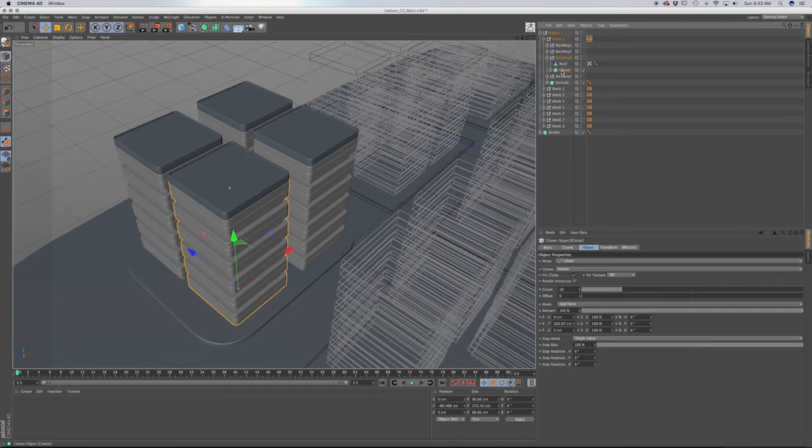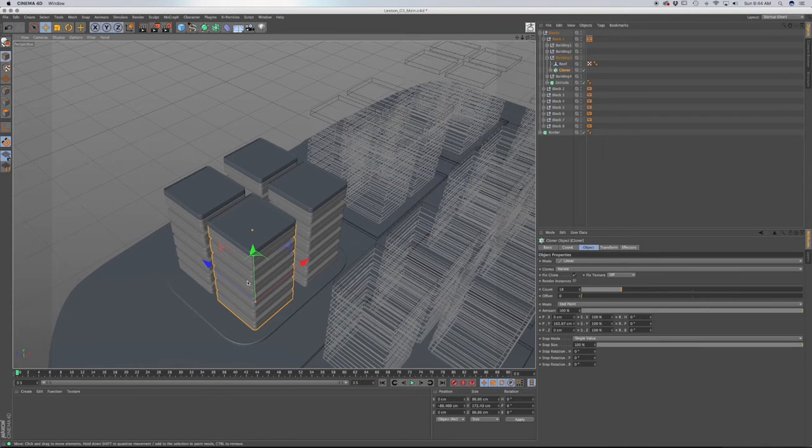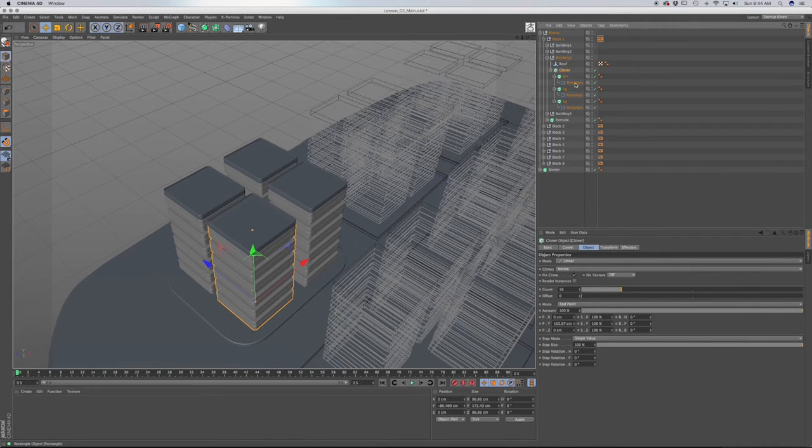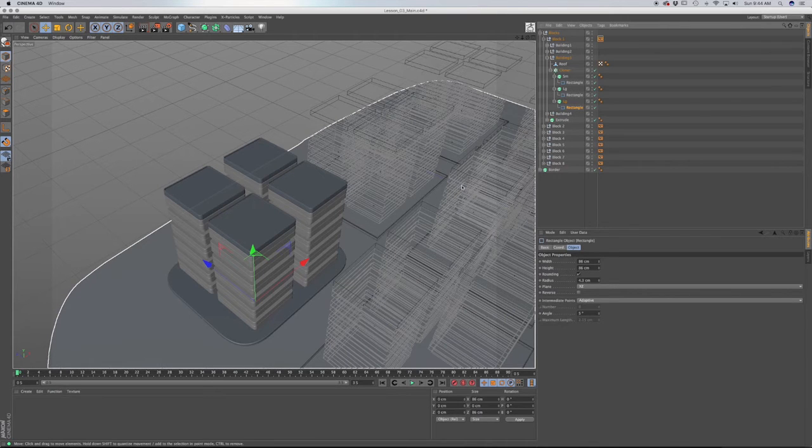I want to show you a few things that we can do to give it some variety. And of course, this is again just for showing you how to do these. You can make the shapes in your extrusion any shape that you want. You can give it some more variety. You can add more points, make them longer, wider. But just for this example purpose, I just want to show you some little simple things.